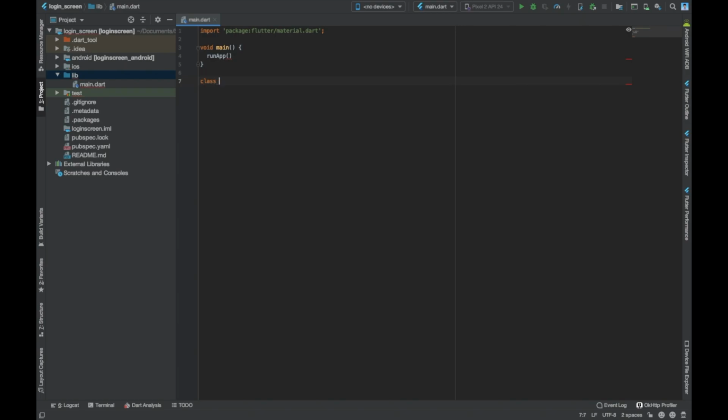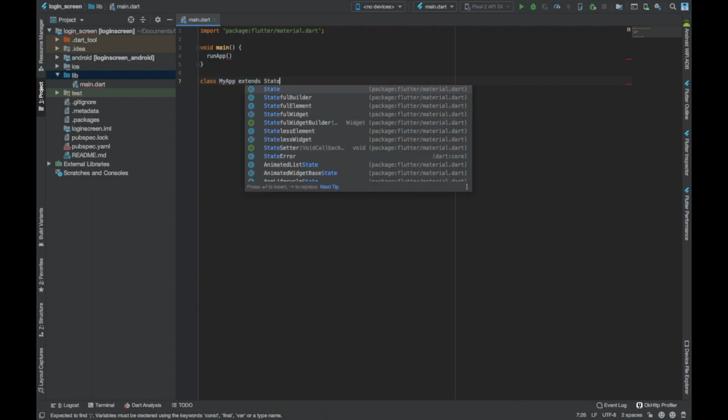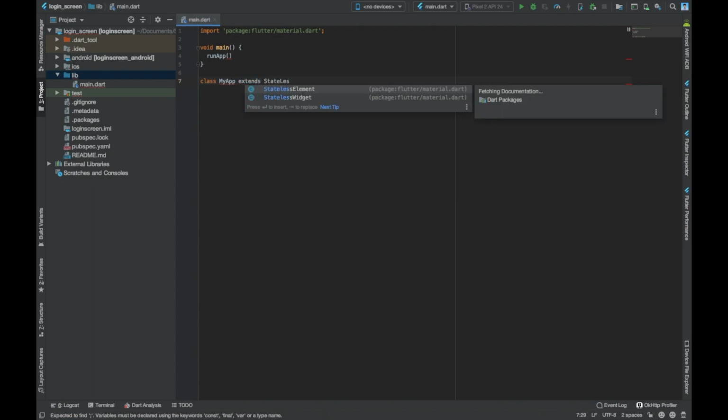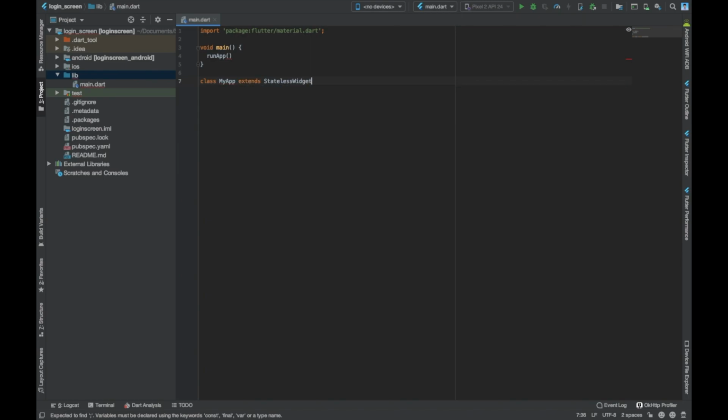Next, we create a class called MyApp, and the class extends StatelessWidget. Okay, so we need to override a function.